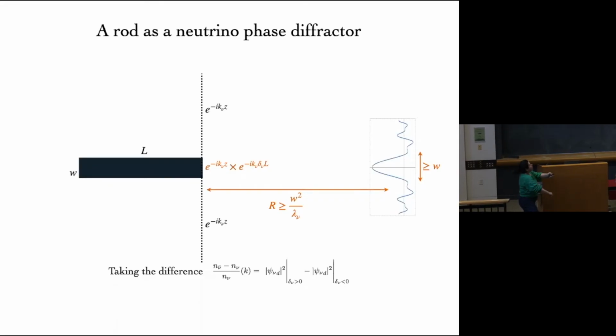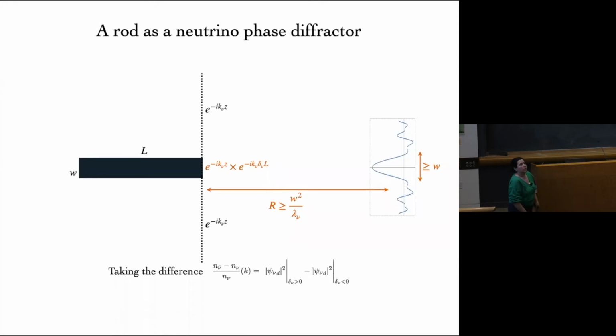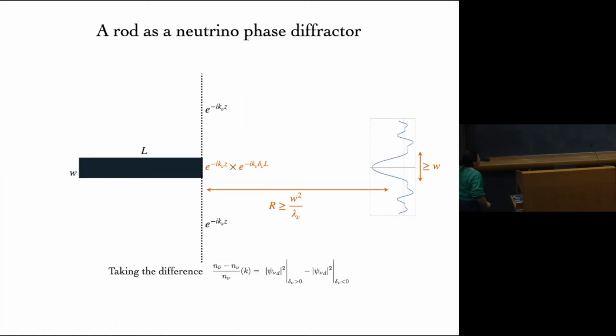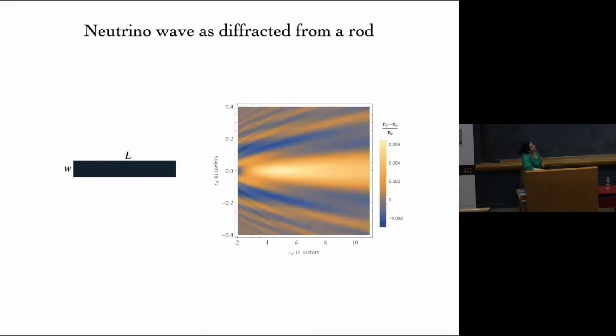Another thing to keep in mind is that the size of this asymmetry drops linearly with distance beyond the optimal point here. And the width also increases like the square root of the distance from the screen, from the front of the stick. For this is the dynamics, okay? And again, this is stuff that I showed you yesterday.